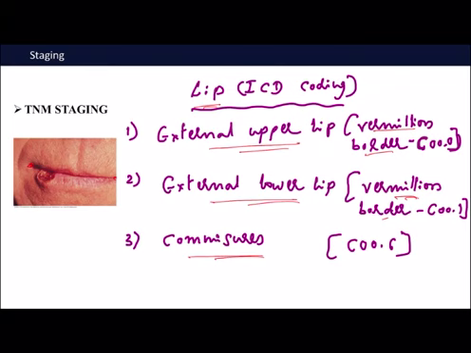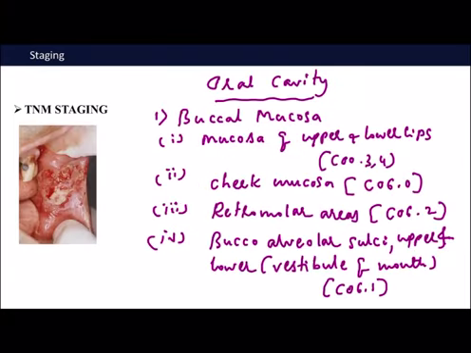Now if there is external upper lip involvement, the coding system has given it as C00.0. Whenever there is external lower lip involvement, it is C00.1. And if it involves the commissures, then it is C00.6, right? Whenever it comes to the oral cavity, it is again subdivided into many subsites. First and foremost, if there is a buccal mucosa cancer, it is again divided into subsites. In the buccal mucosa also, the mucosa involving upper and lower lips is C00.3 or 4. This is the coding system which has been given.